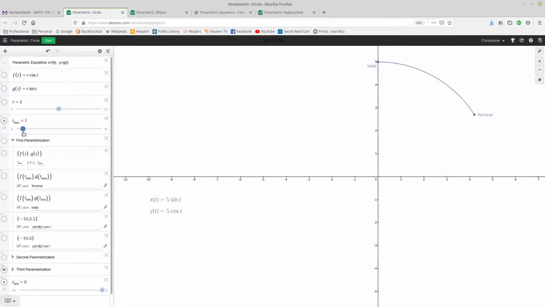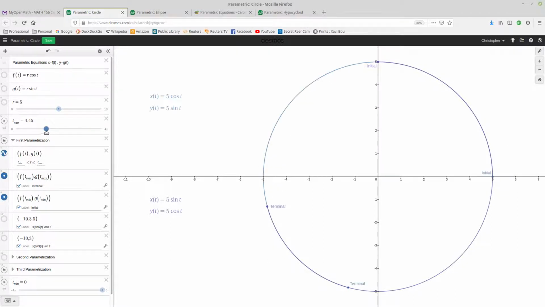As I proceed to draw the curve, not only do we see that we're starting at a different initial point than before, but we're actually tracing the circle in a different direction. We're going clockwise now, whereas before we were traveling counterclockwise. If I bring back the first one on the same screen here, we can see them on a collision course, and then again, and then again, and again, before they stop.